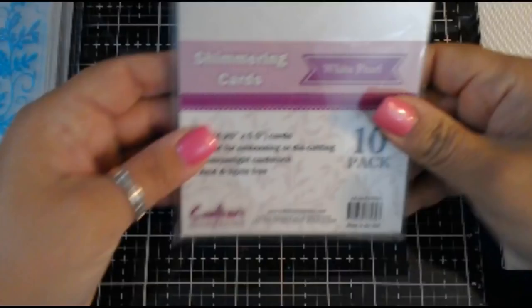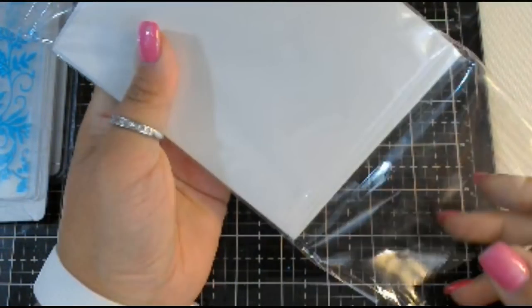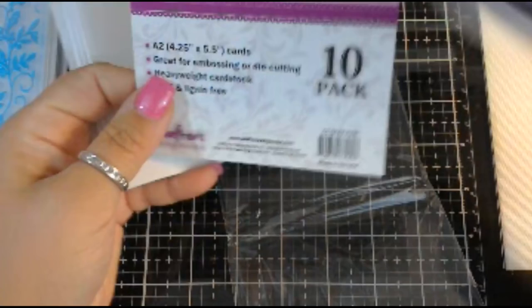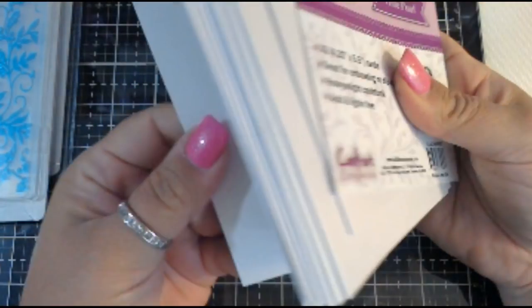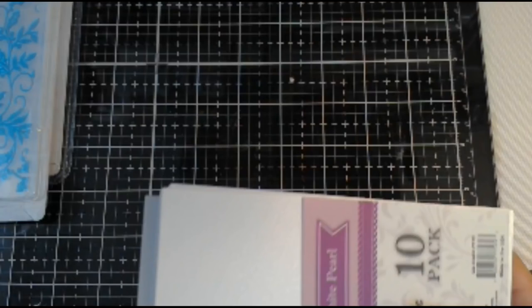They sent these shimmering cards. And these are just regular A2 size cards. These are already pre-folded. There is just the cards in here, no envelopes. 10 of those.